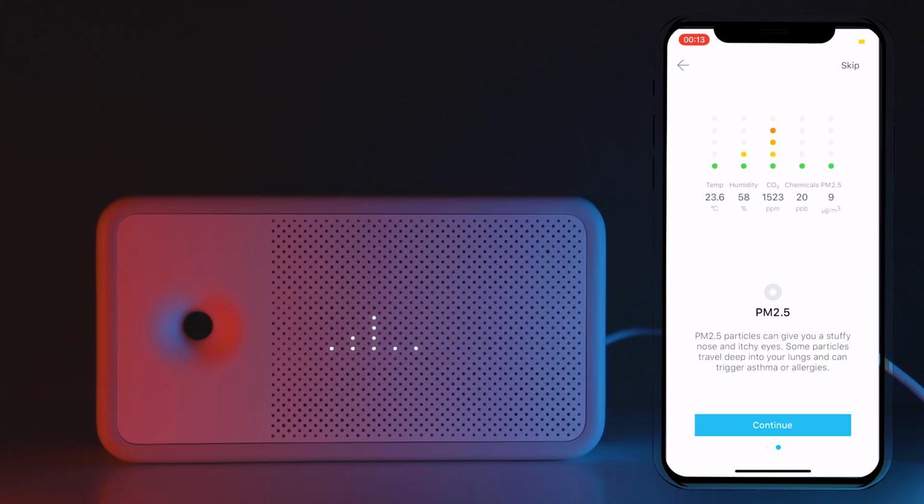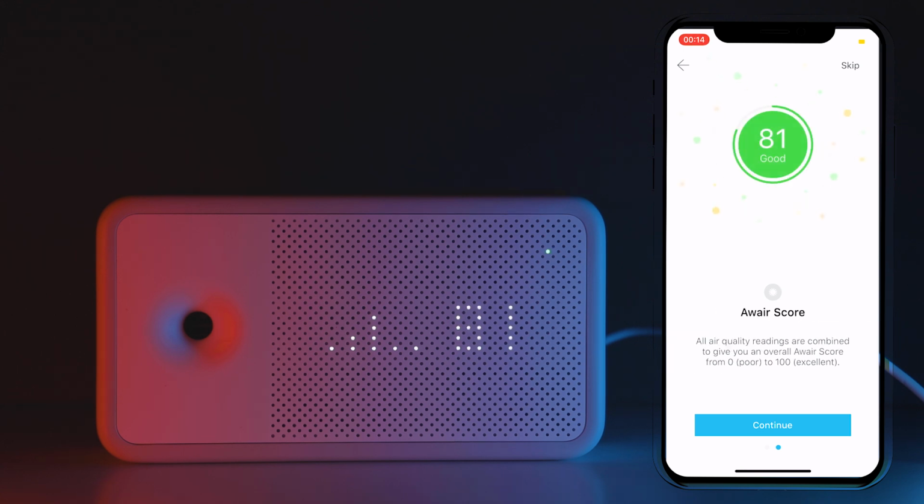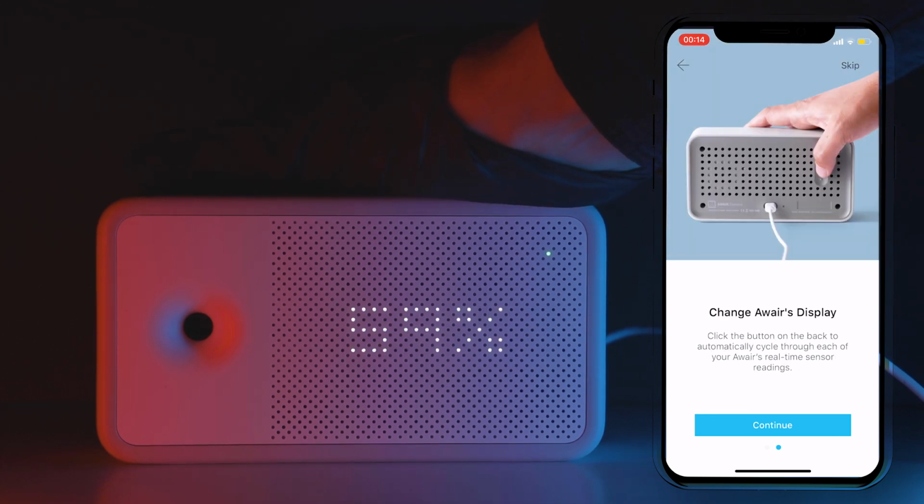And the final indicator is PM particles, which also have health effects if there is too much accumulating within an indoor environment. The app and device provides you with an overall score from a rating of 0, which equals poor, to a rating of 100, which equals excellent. All these scores can be read on the sensor or within the app, all in the exact same order. If you toggle through the buttons on the back of the unit, you can read them all individually.